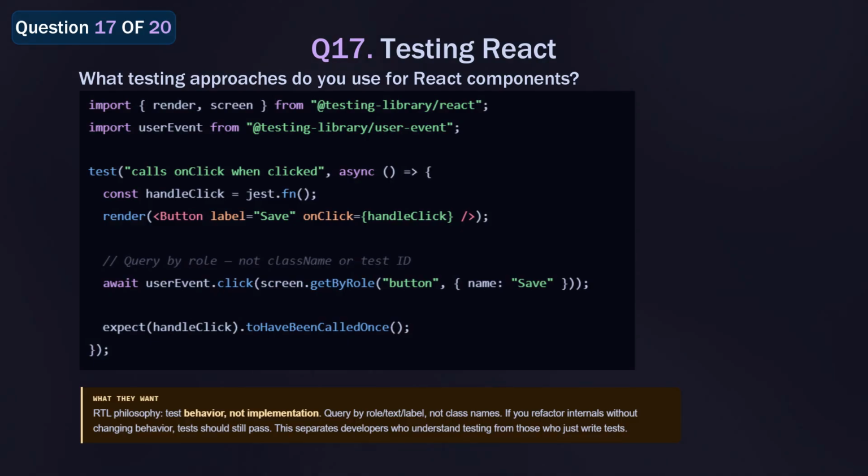Integration test component interactions. For end-to-end tests, Playwright or Cypress. The guiding question for every test: if I refactor this component without changing its behavior, does the test still pass? If not, you're testing implementation details. What they want: RTL philosophy, behavior over implementation. Knowing this separates developers who understand testing from those who just write tests.